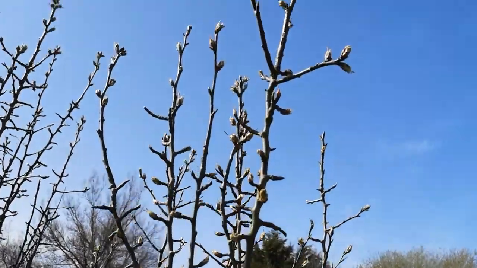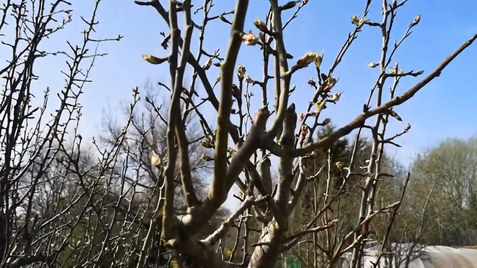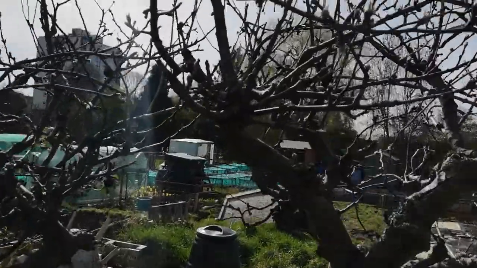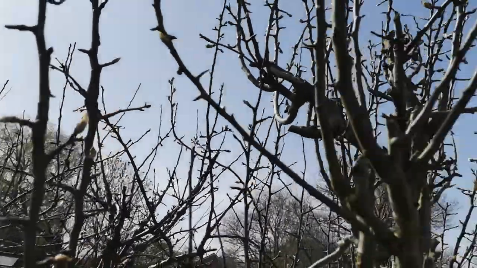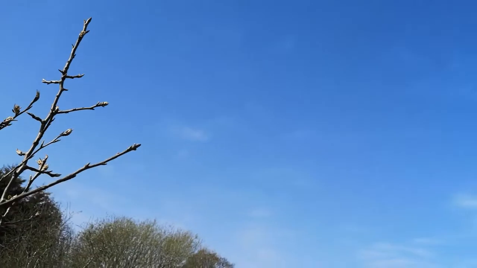First thing to look at is this tree, which I think is an apple tree, or might be a pear tree. It's one of the two. And back here we have whatever is an apple tree or pear tree. We've shown you a million times, but now we've got some life coming in to it, and we've got loads of little buds all over the place, which is nice.